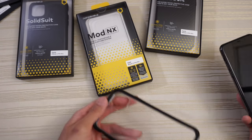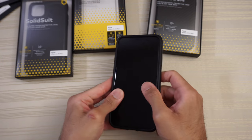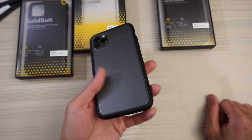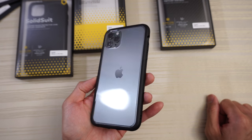We'll go ahead and put the iPhone 11 Pro inside and have a look. The case has a black border so it blends in perfectly with the black iPhone 11. Flip it over to the back and it's going to look like this — you can see the color of the device through the clear back.